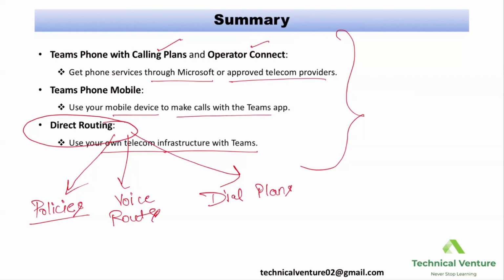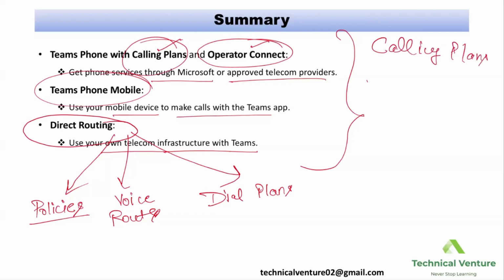So I'm going to create a detailed video on direct routing after this one. The next video would be on direct routing, but I'm also going to discuss the calling plans, because that's what I can show you on the Teams Admin Center. For Operator Connect and Teams Phone Mobile, I can't utilize these things. But calling plans and direct routing are the main things I'm going to show you, or let you know how we can configure.